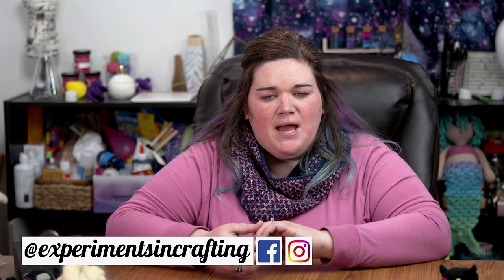So crochet has been one of those things. I've tried pretty much every hobby, I guess, or at least it feels like I've tried every hobby. And some of them I like more than others, but I always come back to crochet. So it's the one that sort of stuck. So I've done some sewing. I've done some other needle craft type things. I've done some scrapbooking. I've got a loom, and I've done a little bit of weaving. I need to get the project that's on my loom off my loom. But crochet is the thing that I always come back to. So that is the primary topic on this channel. It's not always about needle felting, but tonight was sort of a special case where I got to talk about something new.